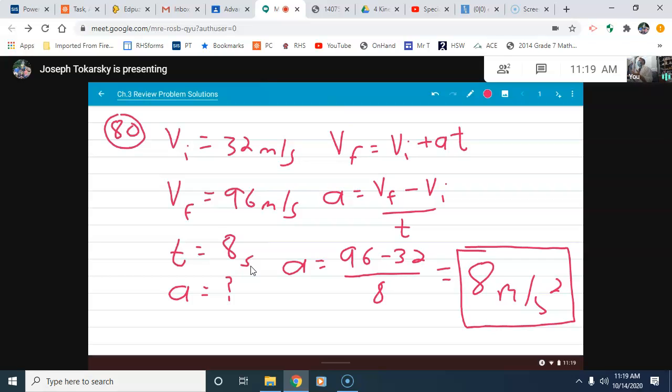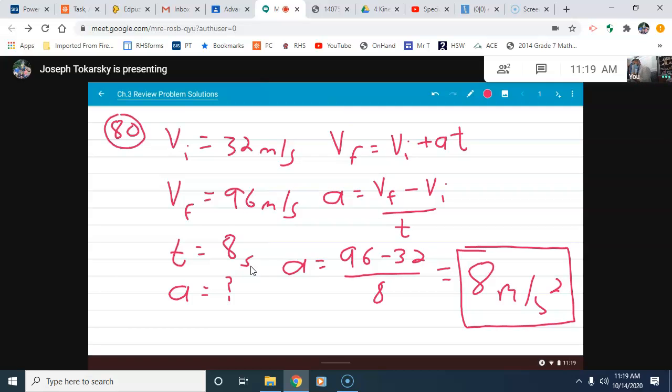If it asks for how far, that means D, right? If it straight up says find the acceleration, well, what more could you be told? Find the acceleration, right? Make sure you solve for what they're asking. Otherwise, you're going to get very little points on a problem on a test or quiz. So read it carefully. That shouldn't be an issue, but sometimes it is. All right, other one. What do we got?